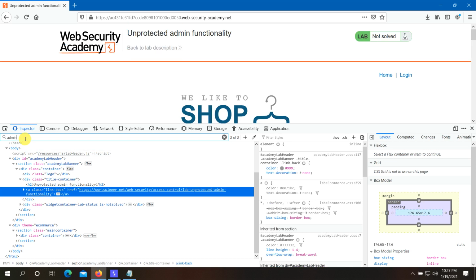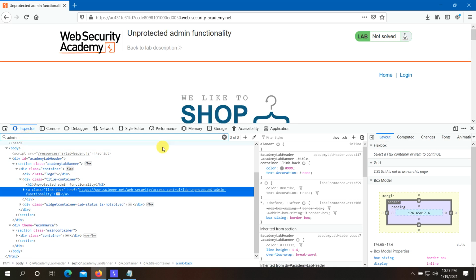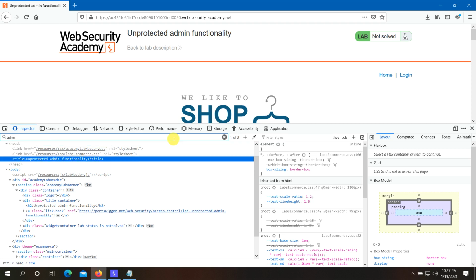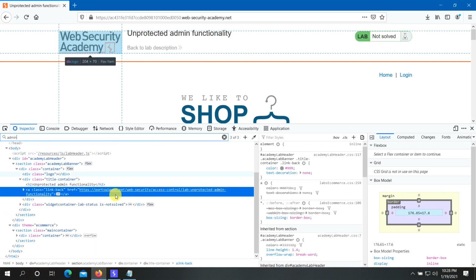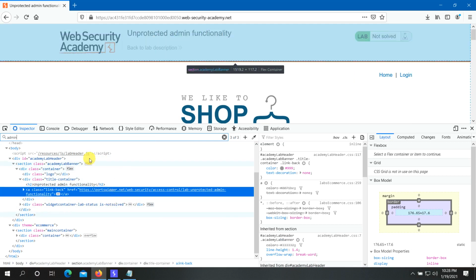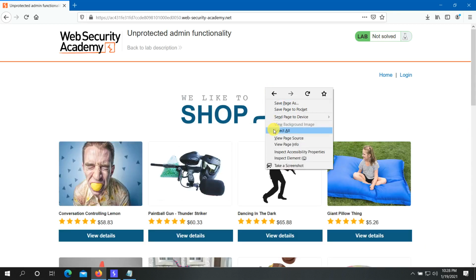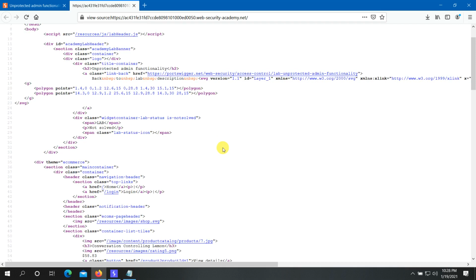Let's try again. Or if you cannot find anything here, what you can do is just close this, right click and select view page source and search for admin.